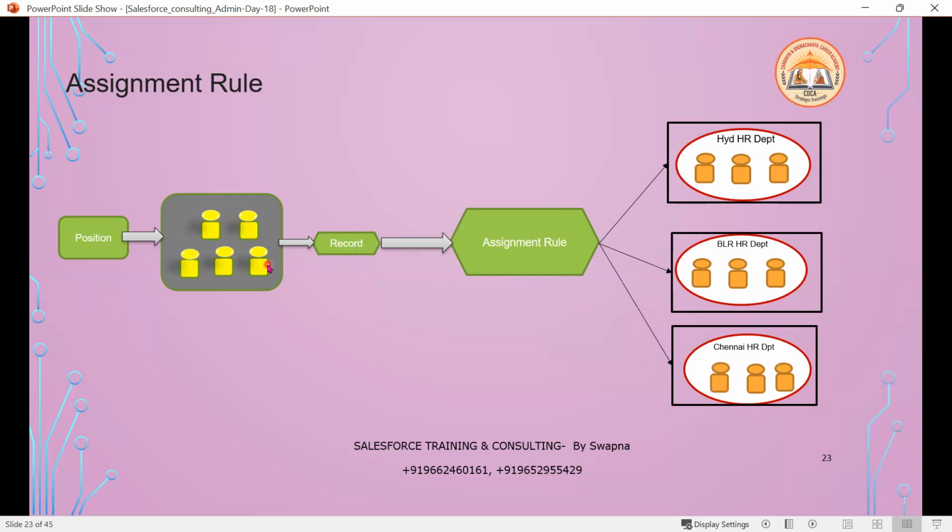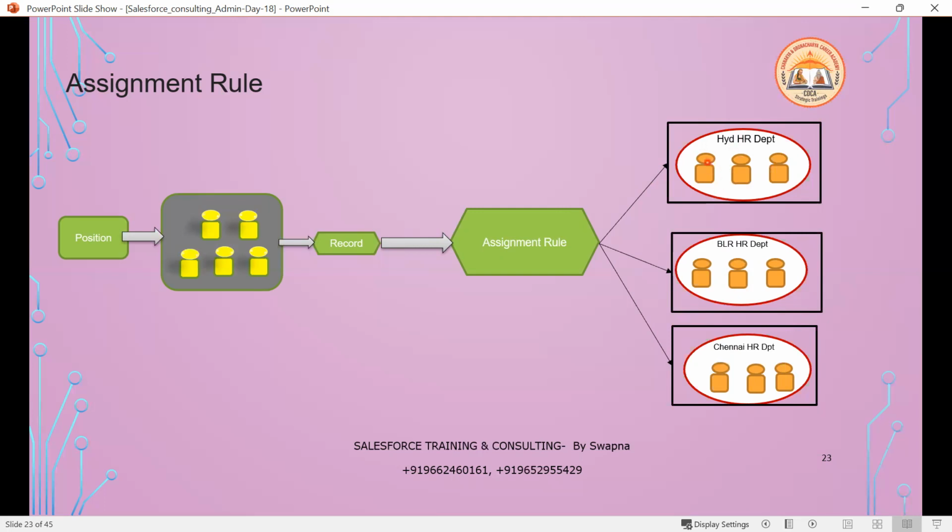So based on the location, we should be sending that particular record, meaning the person who is interested. We are transferring the records to these members, so that when we transfer it, they will be able to see the record.